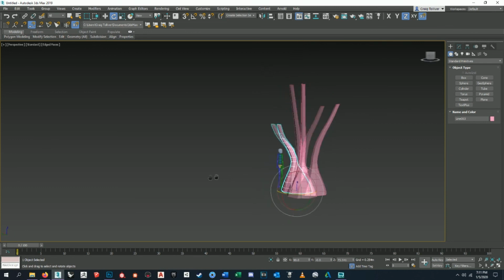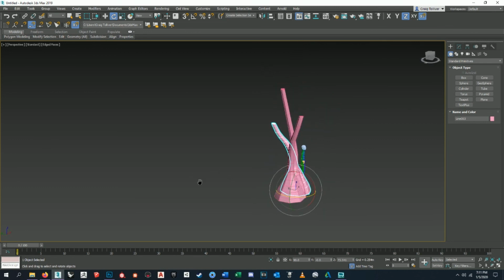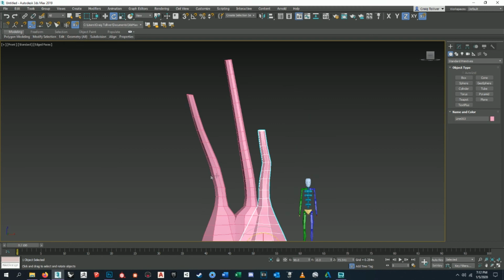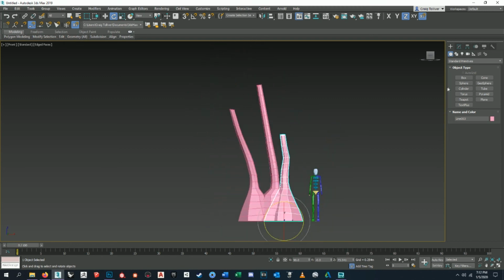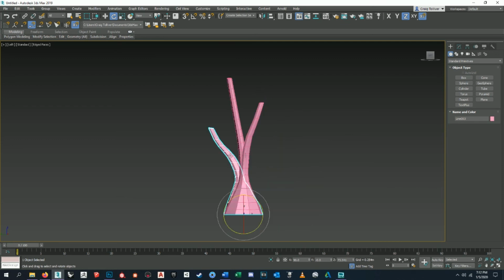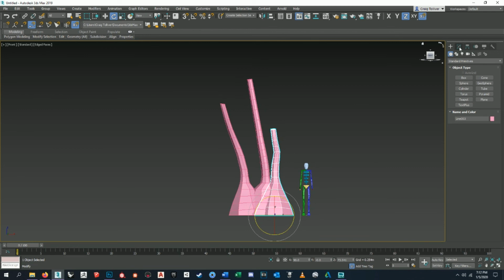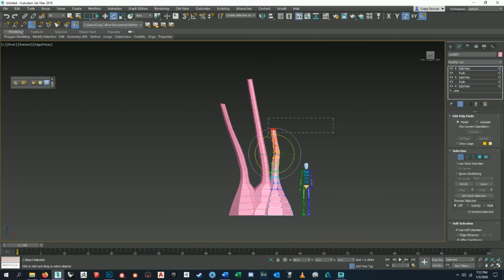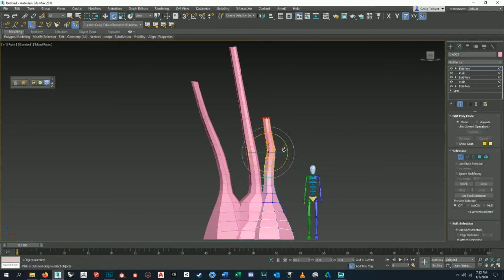So, cool. Let's say this is our front view. I don't really like that. I do like this left view, but let's fix this front view. You guys don't obviously need to do it exactly this way, but this is just how I'm doing it.